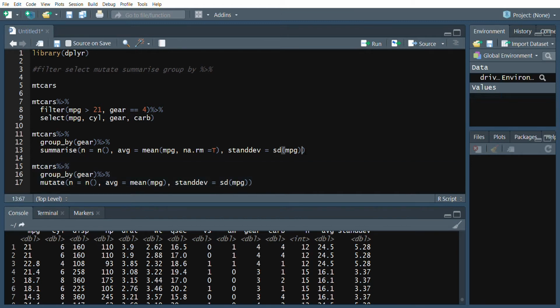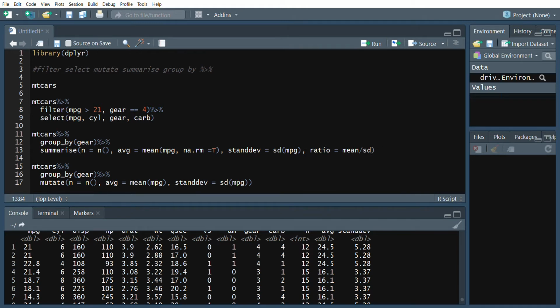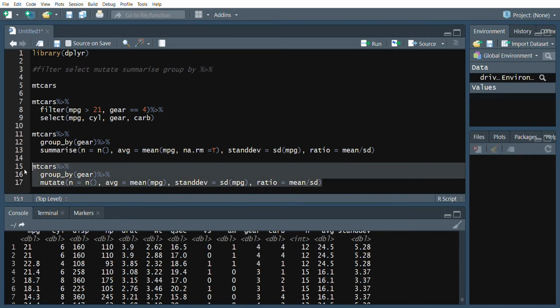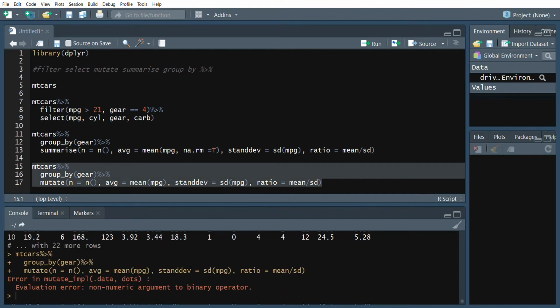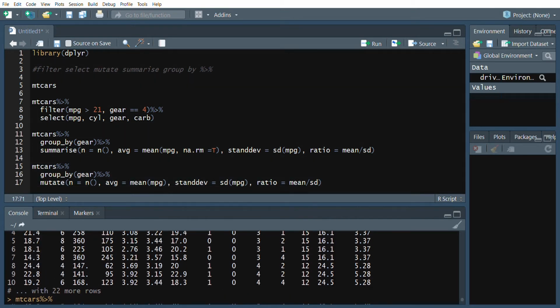Now, what if we wanted to do a manipulation to those columns? Well, we could say mean divided by standard deviation. So we'll go ratio, call it ratio, and then we'll put mean divided by standard deviation. Oops, I'm sorry, I probably should have put that down here. Ratio equals mean divided by standard deviation. Okay. And now we're going to have a new, let's see, what did I do wrong here?